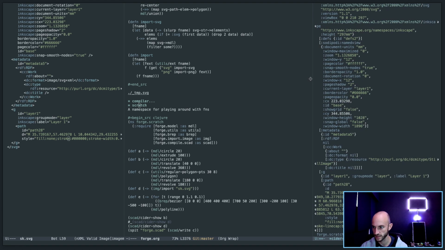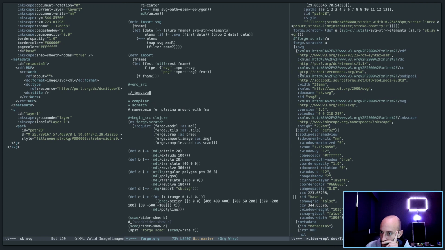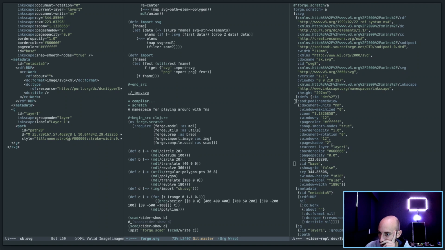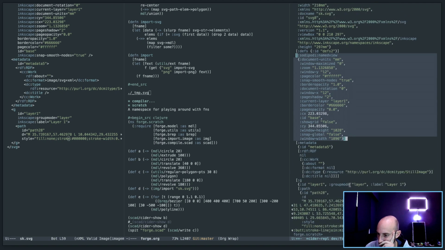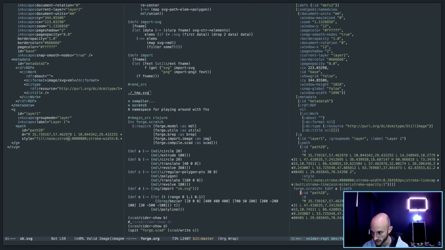A is this slight mess of elements, although it's not too bad. So we got the SVG, and then you've got defs, the name stuff and meta stuff from Inkscape, which I don't need. All I really need, or all I really want, is actually this here. So I'm gonna def A as this instead.